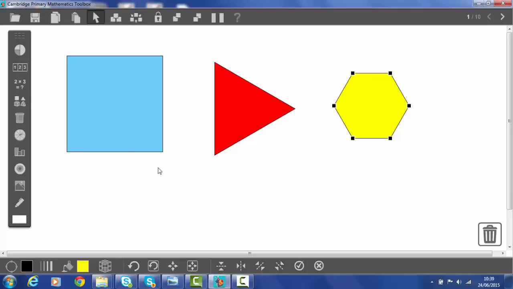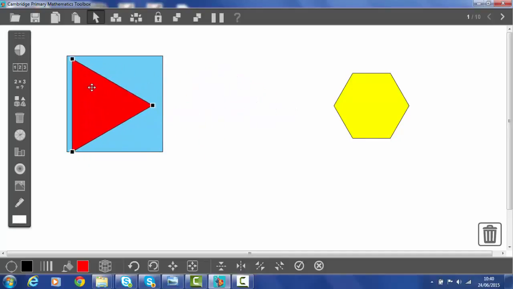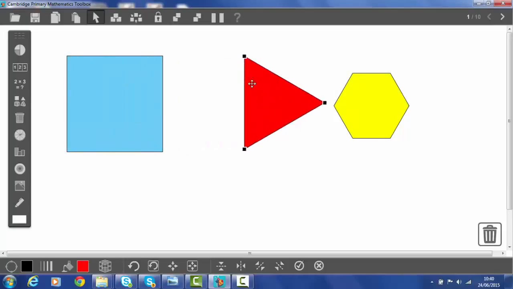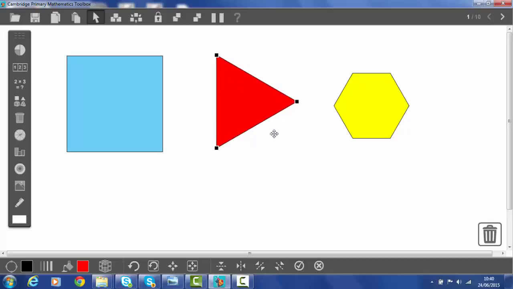Now we're going to start with the square and we're going to look at its corners, which we commonly call square corners. And we can ask our pupils to look around the room and see how many square corners they can spot and where they can see them. The next shape, the triangle, if we look at it, has angles which are smaller than the square corner. You can see that it fits into the square corner, so it's smaller than the square corner. So we can ask the pupils again to look around the room and see if they can spot any angles that are smaller than a square corner.